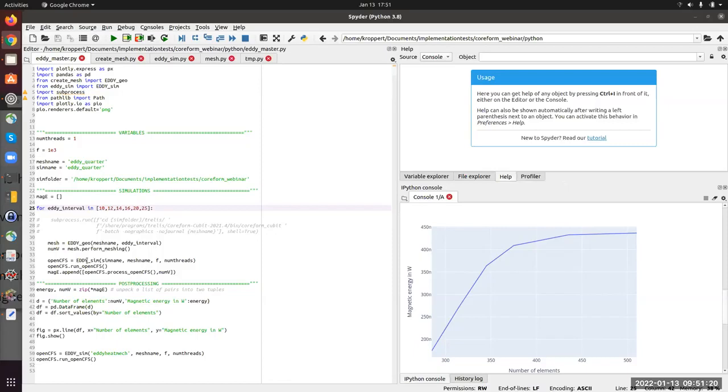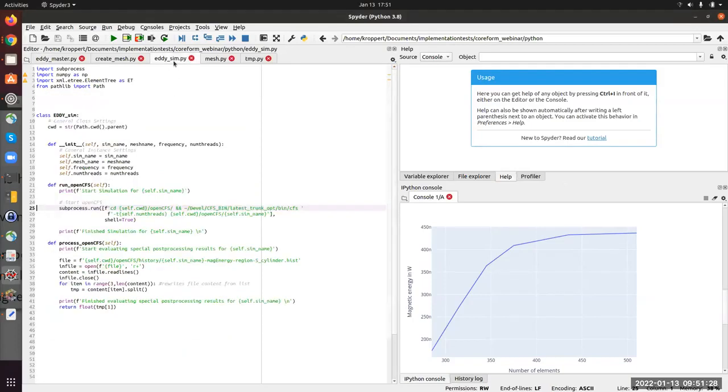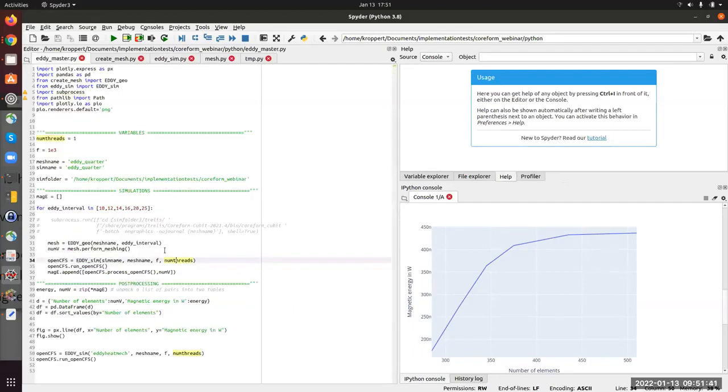software for openCFS, which I skipped here. Here we're using it simply as a black box solver. I've just written this small class as a wrapper for openCFS. So it basically calls the binary file with the simulation input file, and basically it's the same way I teach it in classes.